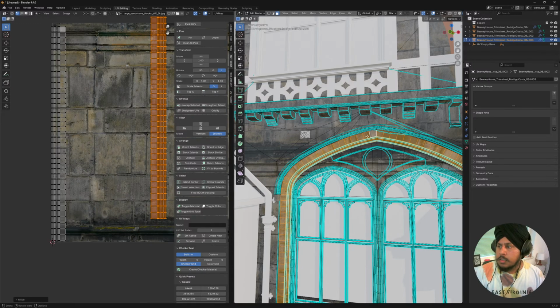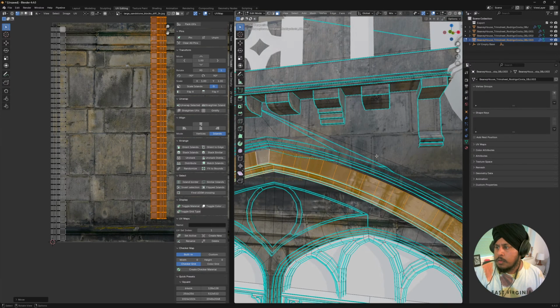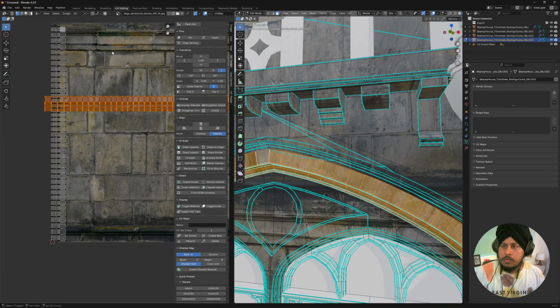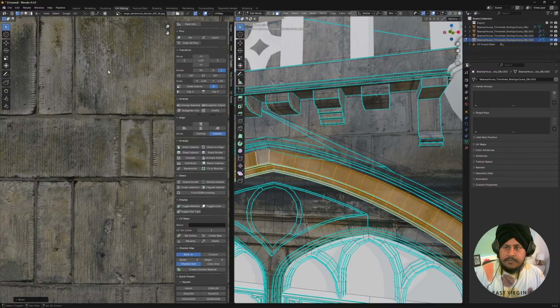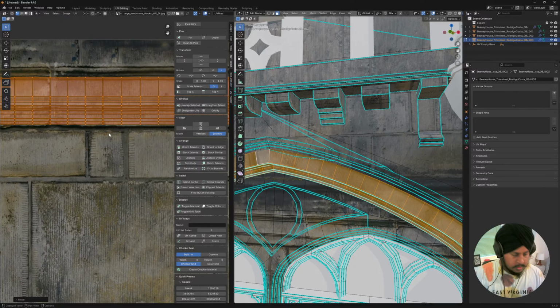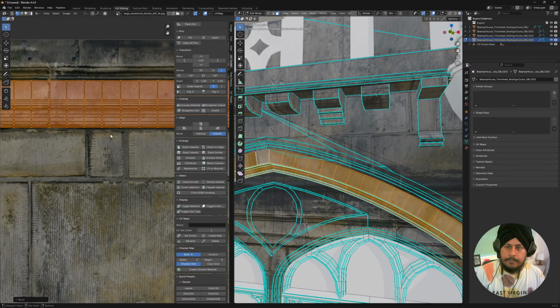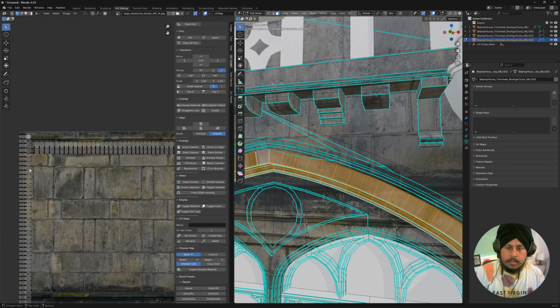And this part, this one, I'm going to keep it here. We already have some trim part in this texture. So I'm just going to do this.